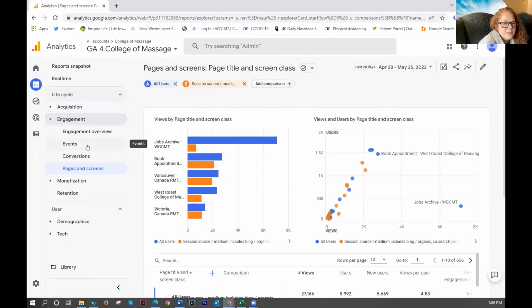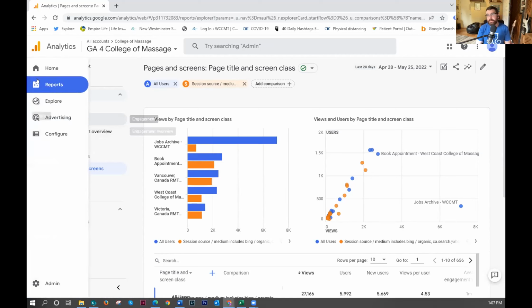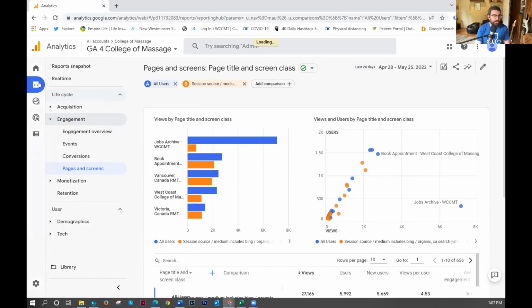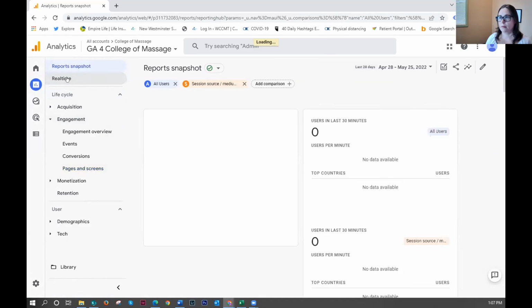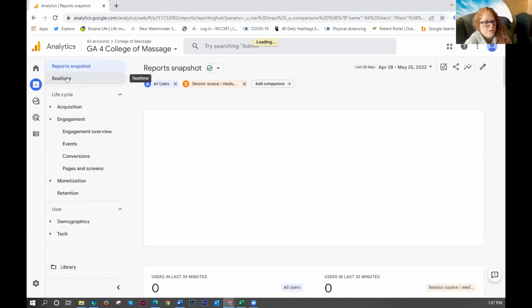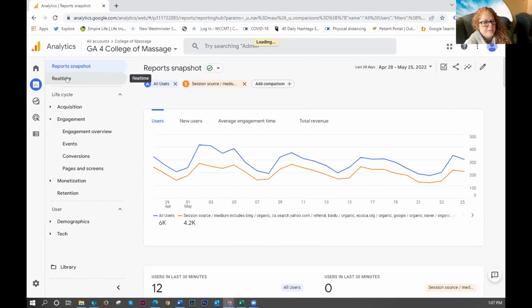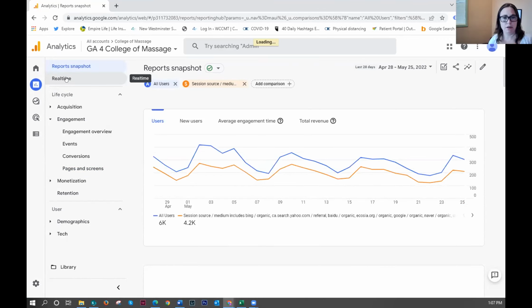Okay, so now we are in Google Analytics 4, and we're in Michelle's account. Yes, I would actually not be going into the life cycle for this because we've just set this up. I would go into reports. It's still going to be there, but we're going to go to real time at the second one. So you log in, you go under the home on the left-hand side.